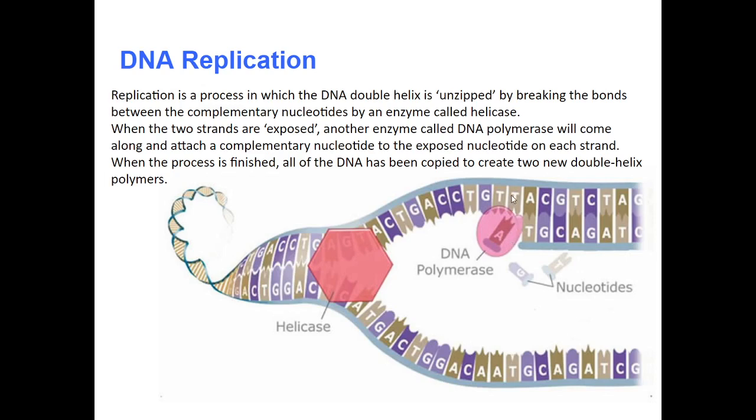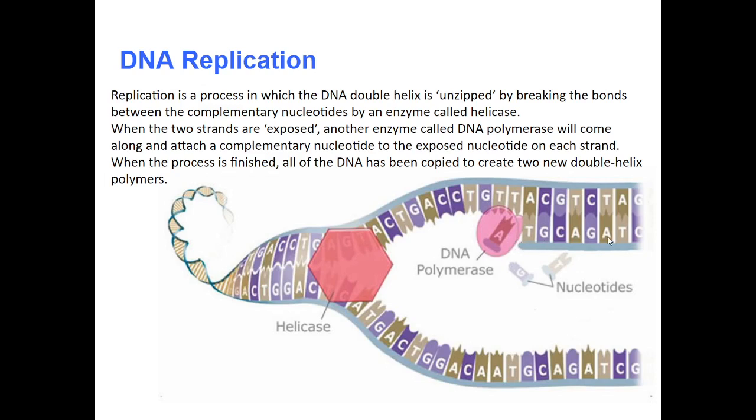So polymerase says, oh, there's a T, I better find an A and stick it there. Now there's no thinking involved here. It's not like there's a brain, but this is all chemical. Remember, there were 3 bonding sites on the G's and the C's, and only 2 bonding sites on the A's and the T's. So as the polymerase grabs these nucleotides, and they're literally just sitting right there, it's pretty easy to put the right one there because they bond specifically.